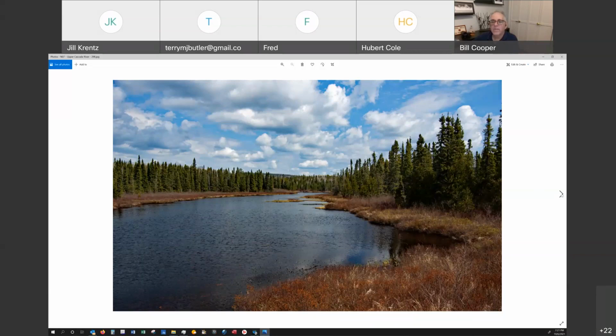Okay. Upper Cascade River. Okay, good management of the sky and the focus. A little dark in the shadows for me and on the trees on the right. Again, let's take a few moments to add some ideas in the chat to share with the maker on how to make this a bit stronger.